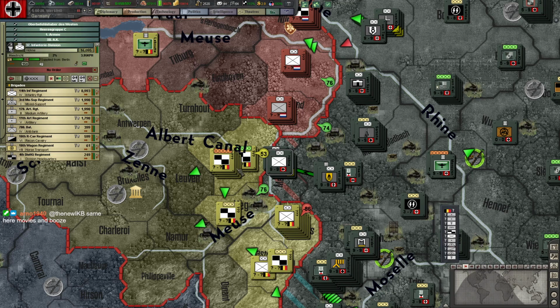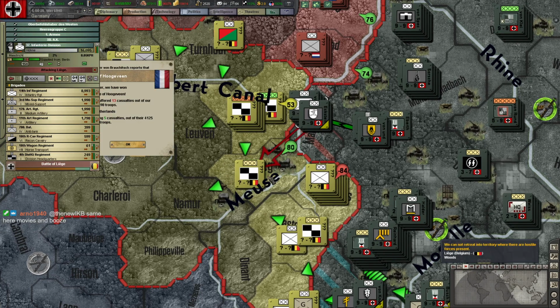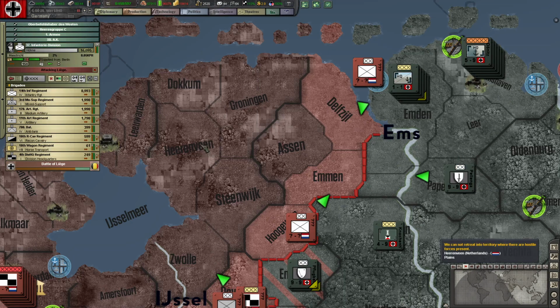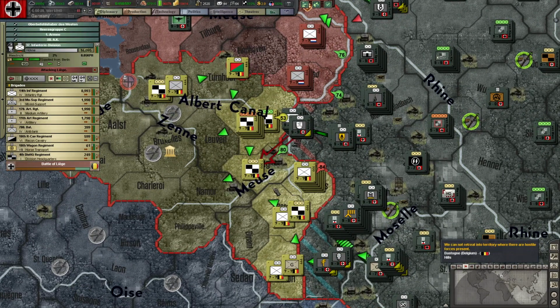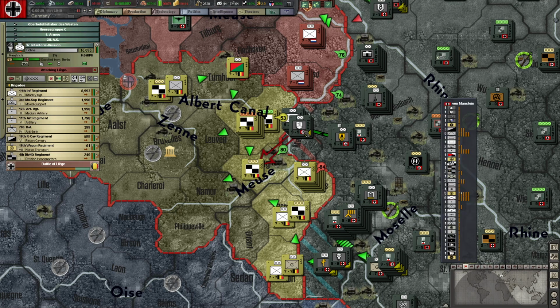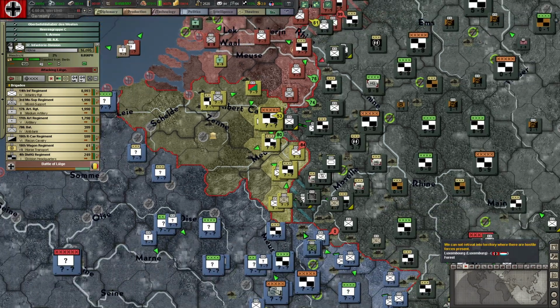Okay, my plan was to move this division around that way, but since Liège looks like it's going to fall early, we're going to shift a little bit and push into there. They just don't seem to be able to get the AI to plan that, even though this province is friendly, it's not well defended. God, if they just let us have a nice human interface set up to program defensive plans, you could do this so much better.